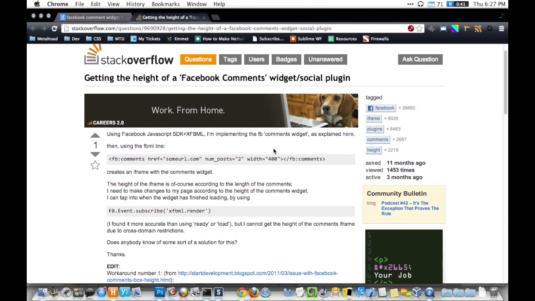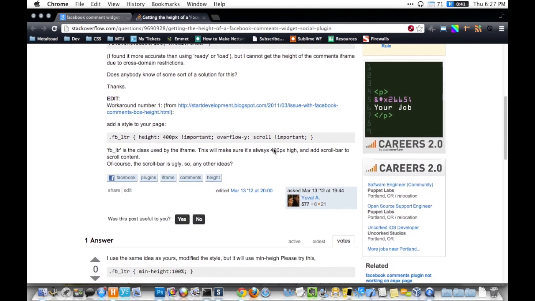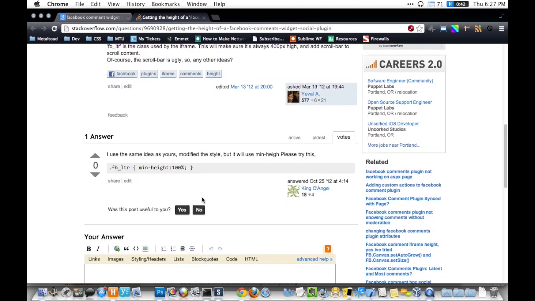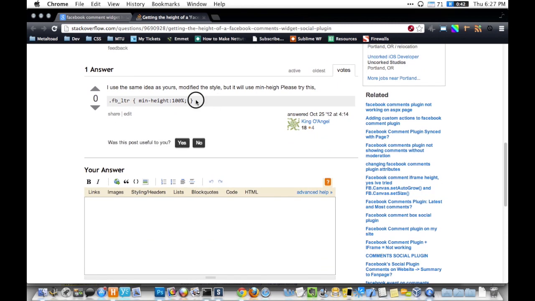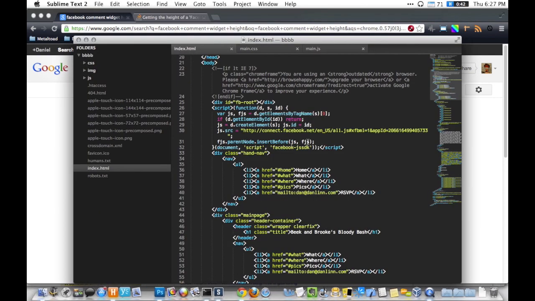Our good friend Stack Overflow. So this guy said a workaround was to just add a height class. I'd prefer if it wasn't being set via JavaScript there. I'm not sure if we're going to be able to override it like they suggested there.